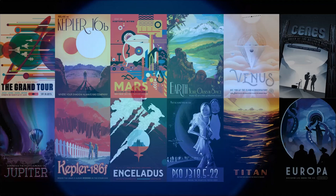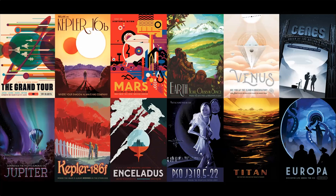So after that, I'd always been interested in these planets around other stars. And I don't know if any of you guys have seen these, but these are the NASA Travel Bureau. It's something that we created here at JPL on our team. And so these are a whole bunch of travel posters that talk about all these different areas, places that we're exploring and learning about.